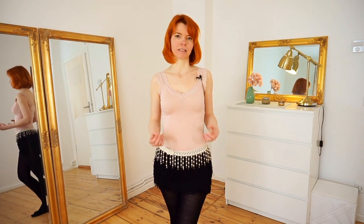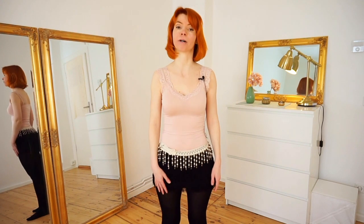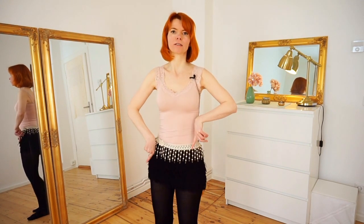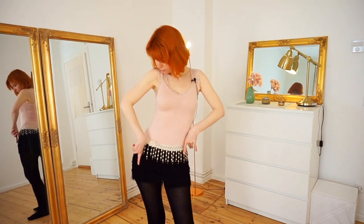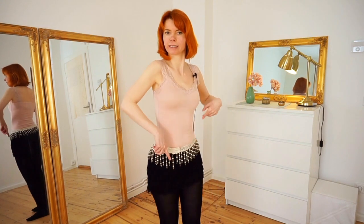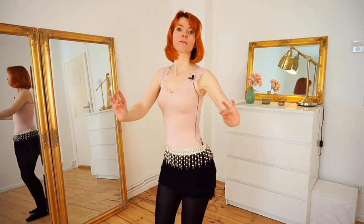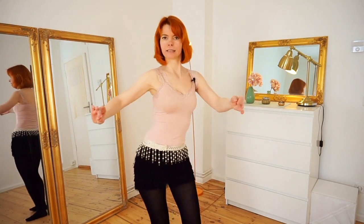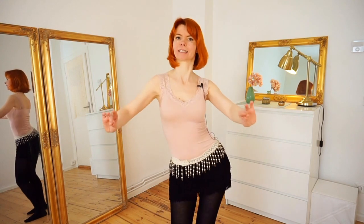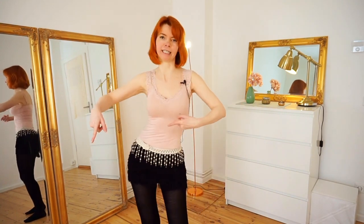For doing the grind movement, you bring your feet hip broad apart, and what you do then is draw the figure 8 onto the floor. So you can imagine you have 2 pencils here, and with these 2 pencils you draw the figure 8 on the floor. So this is the beginning and the basic of the grind.